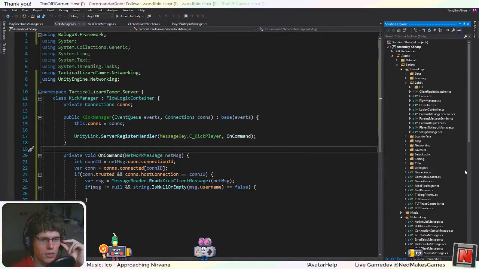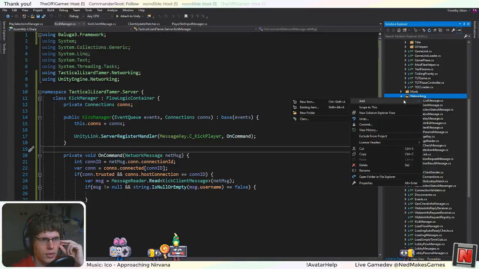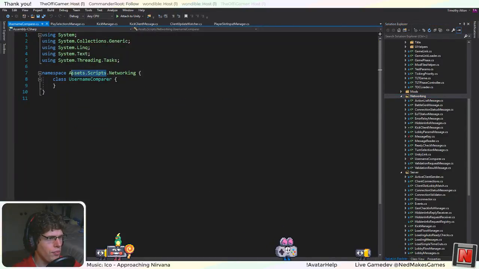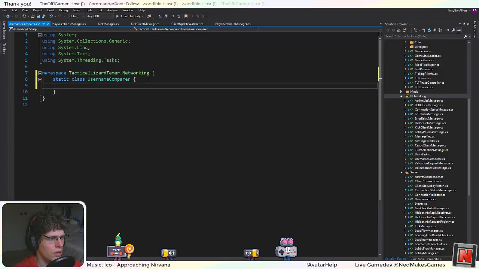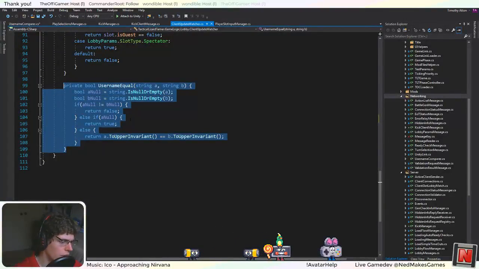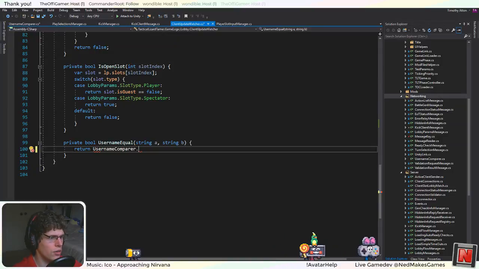Let me see here. A lot of places I need to have something to check if usernames are identical. And I'm kind of thinking I should add this into this networking class so that the server and the client will both have the same logic. Let me say username equal comparer. Okay, I have this already, I think, here. So let me copy this. And we can just use the username, or rename username comparer dot, oh, it doesn't have the function yet.